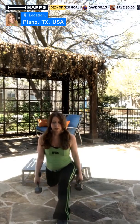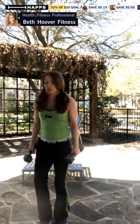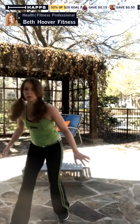2, 3. Wow. 4. I missed these last week and I can feel it. 5 more. 5. Abs taut. 3. You can see I'm going straight up and down. 2 and 1. And again, guys, just trying to stand in that position and balance right here with your foot up on a platform or bench. This is a balance challenge right here. So maybe you start here. And I can feel every time you're rocking and wobbly, the core is working and all the stabilizing muscles in your legs and lower body.